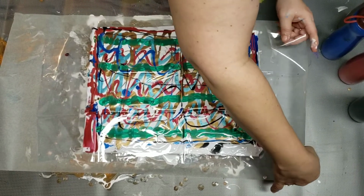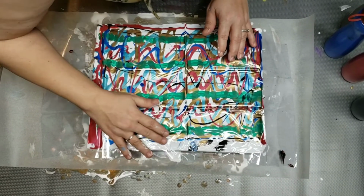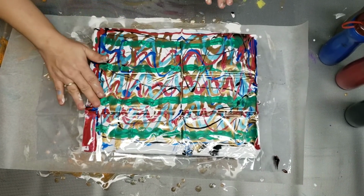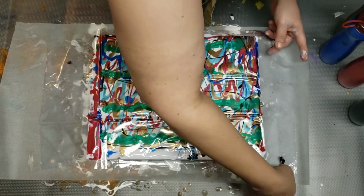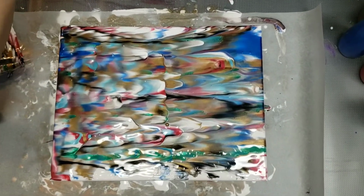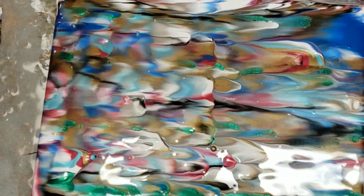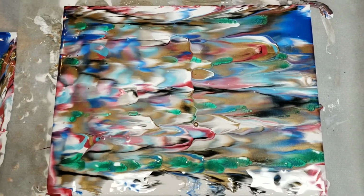Now yesterday a beautiful thing came out, and let me just make sure we got enough paint, because I don't want to tilt on this one. I really don't. I want it to be like it is. All right, well, here we go. And there we have it. And that is precisely how I'm going to leave that. I am going to torch it, but oh my God, do I love this. I love this. It is just so beautiful.